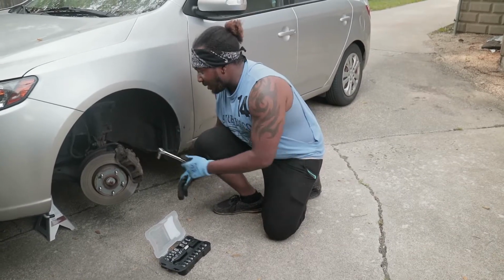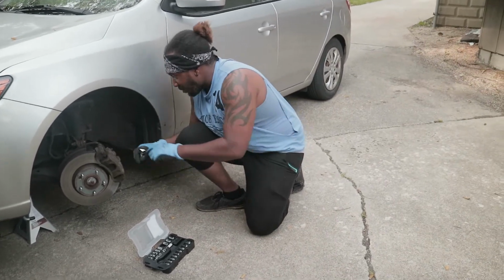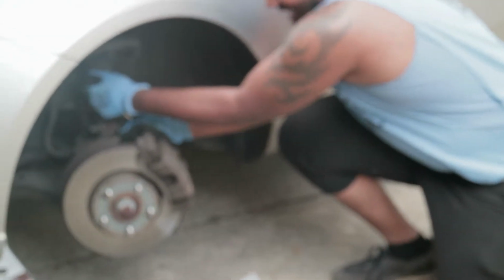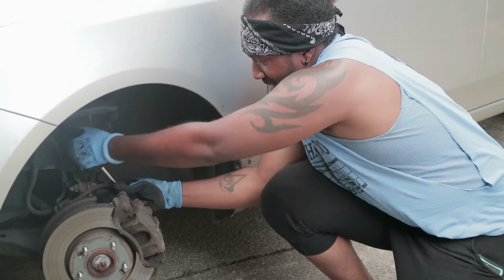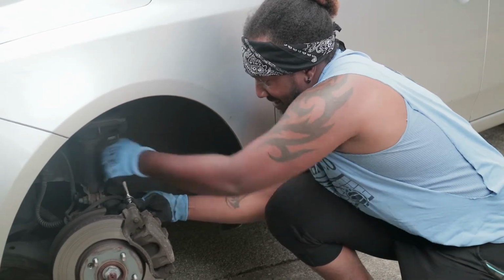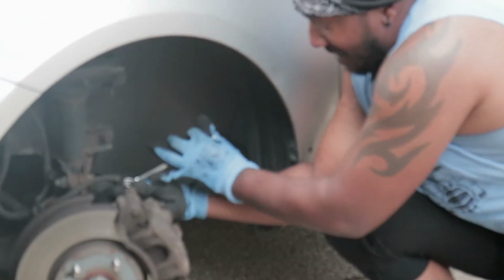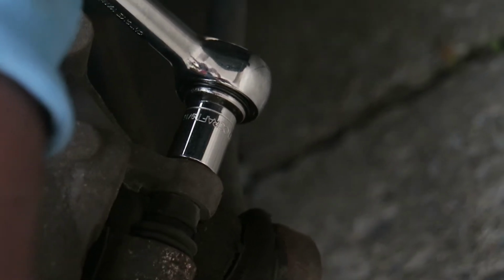Alright. So now that we got the wheel turned, and everything is nice and exposed, we take our 9/16 or 14 millimeter ratchet, and we can get right back here, and we can start unlocking this. Oh man, woo! See, sometimes it's kind of hard. You might need your breaker bar to get it loose.